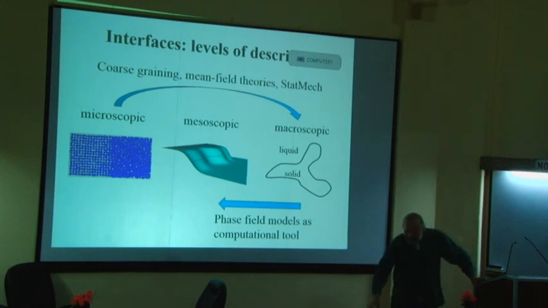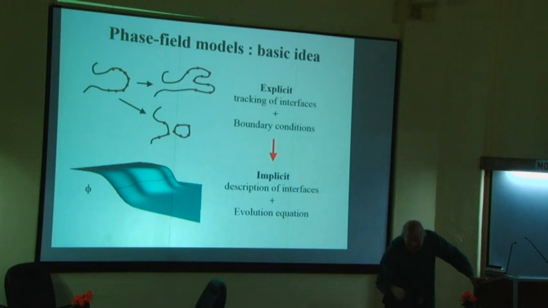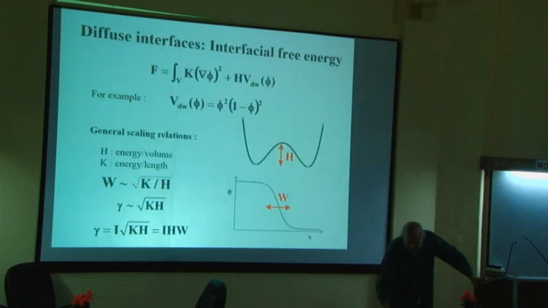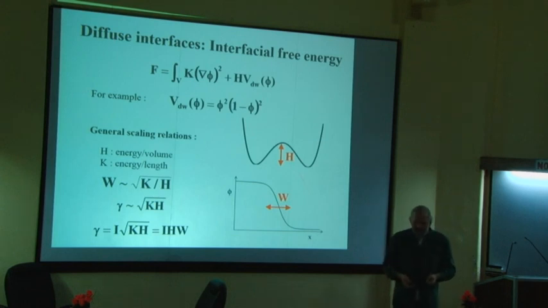So now we want to do the opposite, and we want to go top down. That is, we start from the boundary problem, and we want to get out... okay, so how do we do that? In some sense, what we want to do is use the phase field, what we have done so far, as a toolbox to implement this.